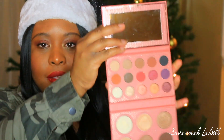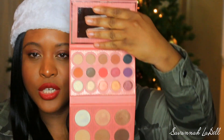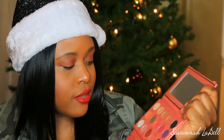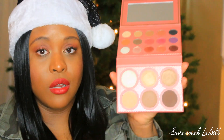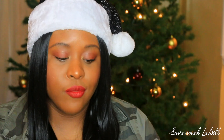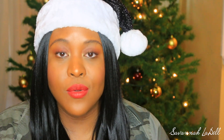I used it on my eyes today. I did like a really neutral look — you can probably barely tell I'm wearing anything. This is the palette. It does come with a mirror which is nice. There are 15 eyeshadow shades — 10 of them are mattes. The first two rows are mattes and then the last row has some shimmer, which I think is a good balance. You also get three highlighter shades, some contour and highlight shades. I'm actually wearing the contour today and I put French Toast as my highlight and Moonlight as my inner corner highlight. Since I'm wearing a red lip I didn't want the rest of my face to be too crazy. I'm going to do a full review and makeup tutorial using this palette, so stay tuned for that.